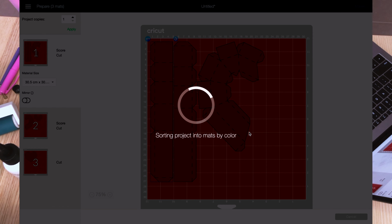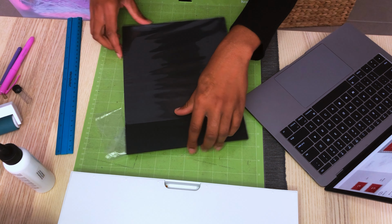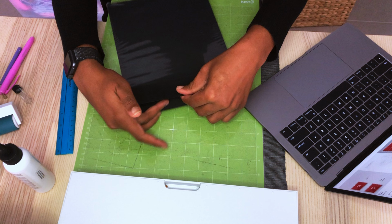So the computer has arranged it the way it thinks everything will be. Everything needs to be arranged. Now let me look at my cardstock. I'm not sure I measured my cardstock. I think it will fit. I'm not 100% on that.